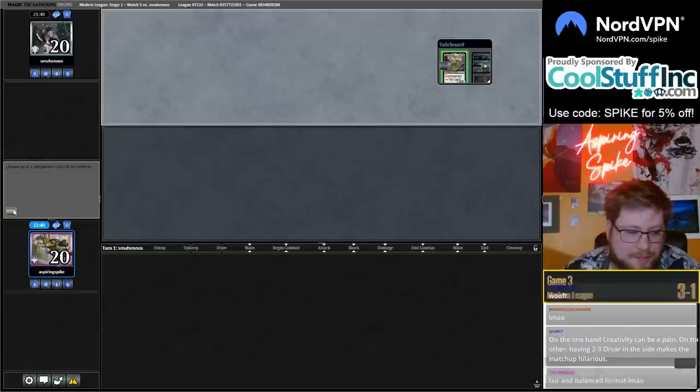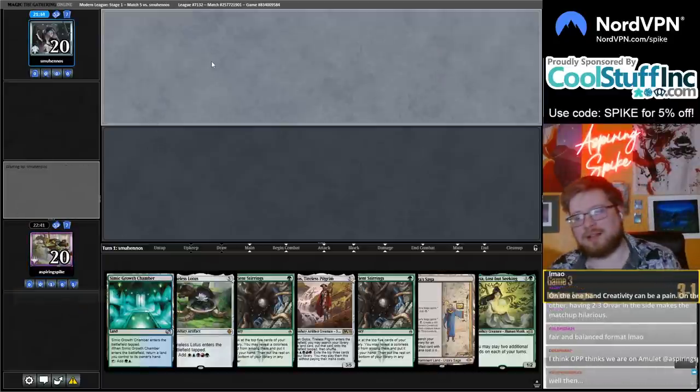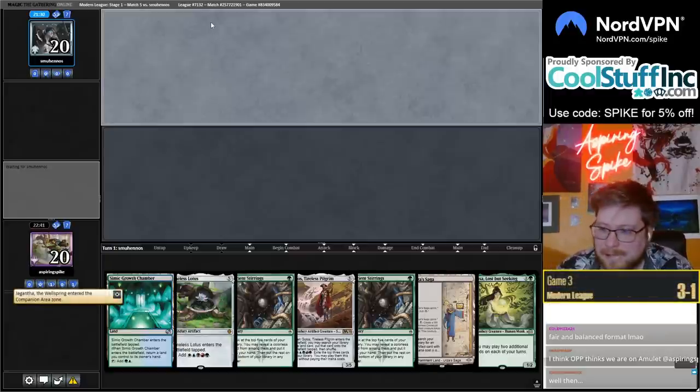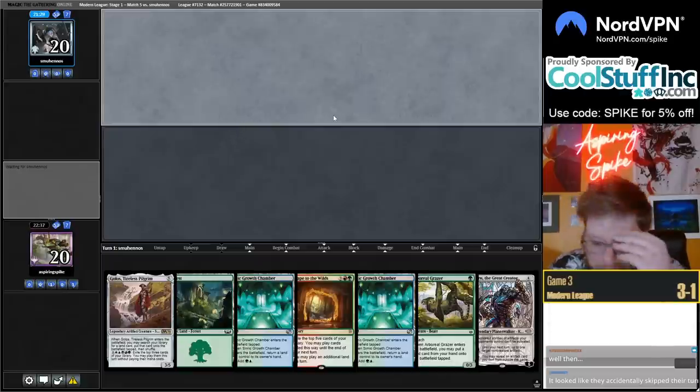I just cast a card. I really don't like that, like, I can't play this Growth Chamber turn 2. Well, I can, but I don't want to. Let's mulligan. It's also so bad against Saga Hate. Bad against Teferi.